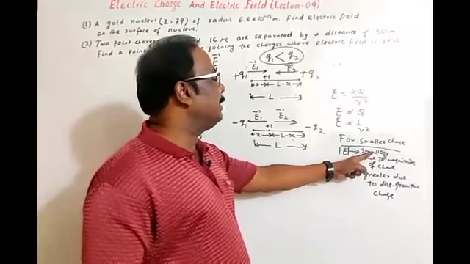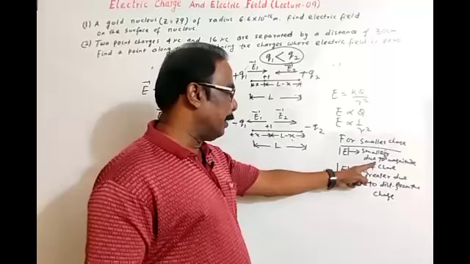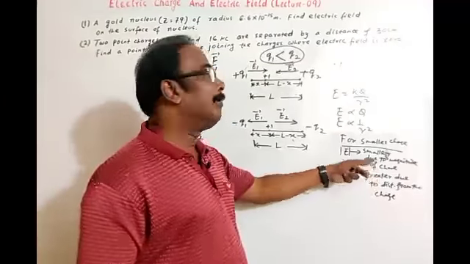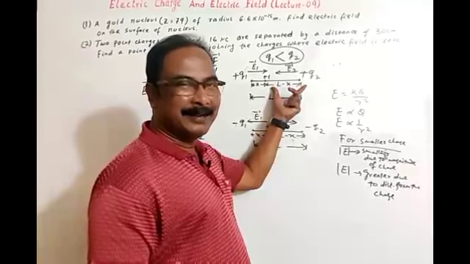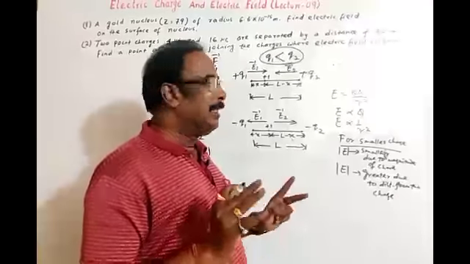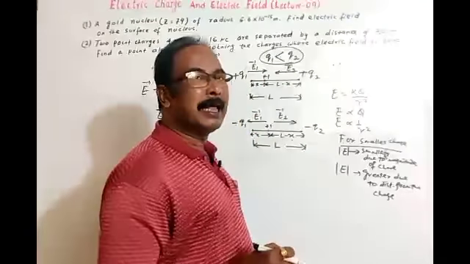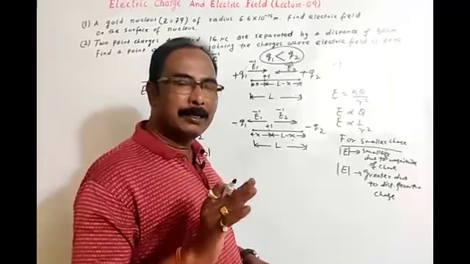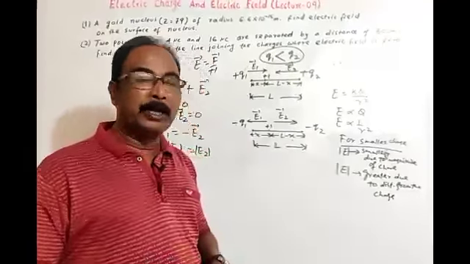Thus, from one discussion, considering only the smaller charge, we can have an idea about the larger charge. For the larger charge, electric field is larger due to magnitude of charge. For the larger charge, electric field will be smaller due to larger distance. For which, if 2 point charges are given, we have to get zero resultant field along the line joining the charges. Again, I am repeating my sentence.